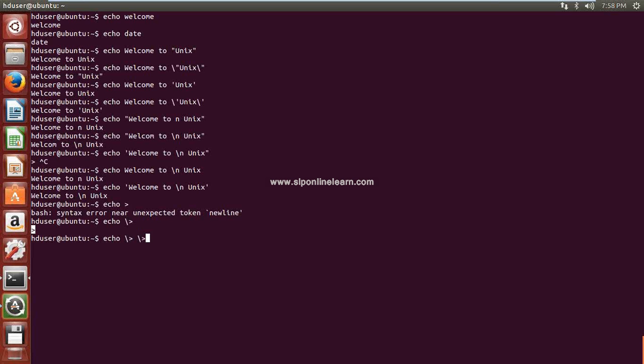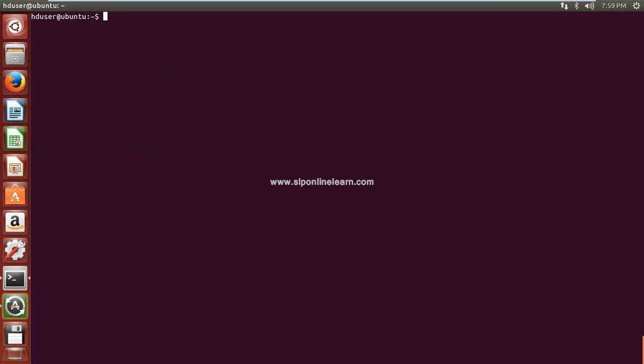Like this you can display any symbols which have special meaning. Greater than, less than is the input redirect operator, double greater than is the append output redirect operator. So many characters are there, suppose single quote, double quote. All these characters have some special meaning, but for this command we are changing them to literal characters, and that's the reason we are able to get output. Double quotes, single quote, anything, you can change. Fine. Now double quotes.